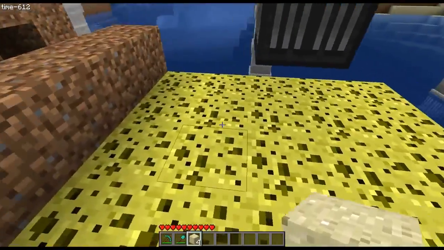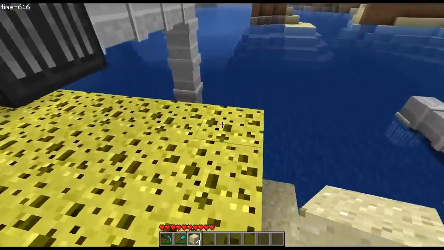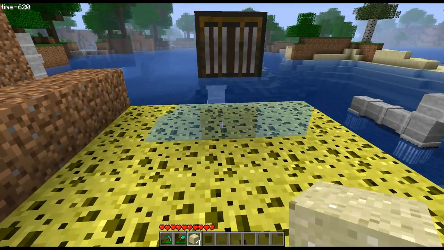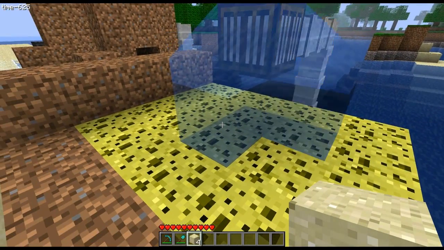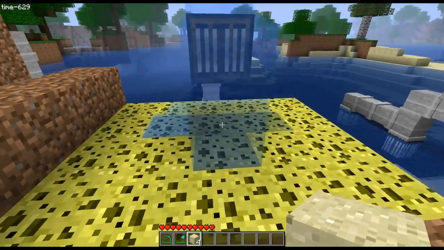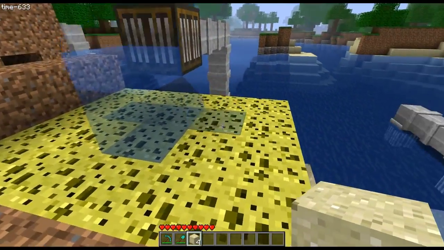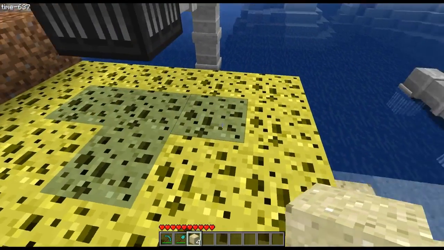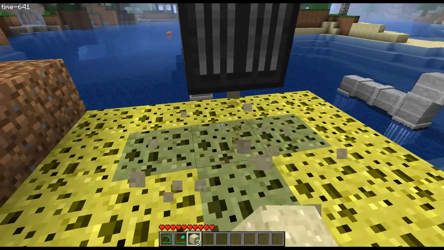Also, sponges actually have a purpose now. When you turn on the pump, again, the pump is just placed in the water. The sponges will now actually absorb the water, and I'll let it go for a little bit of time. I don't actually know how much each sponge can hold. Quite a bit, though. So now I'll go ahead and turn off the pump just by right-clicking it again. And now if I right-click the sponge, water will actually come out of it. Whoops.